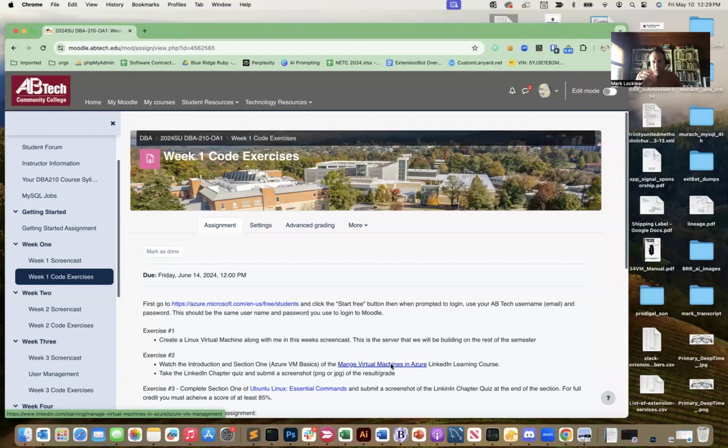My recommendation for this class, for the Ubuntu server, is that if you're not using it, just stop the server. You can actually stop it and take it offline. The server is still there, and all the changes you've made, anything you've done to it, is still there, but you can just stop it when you're not using it. And then when you're working on class stuff, you can spin it up. It should take no more than 30 seconds or a minute for it to get turned on and spun up. And that's going to help control costs too.